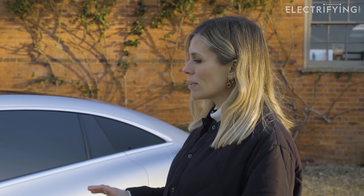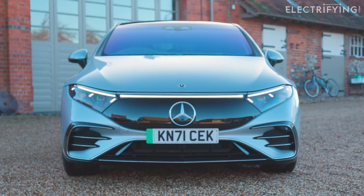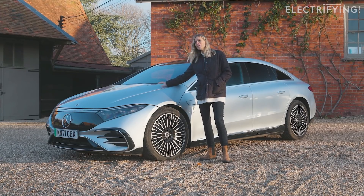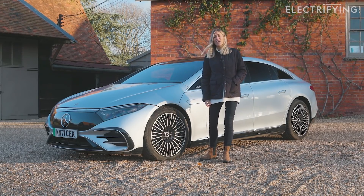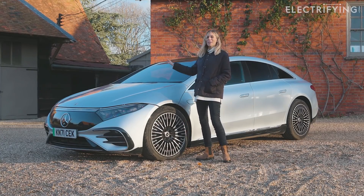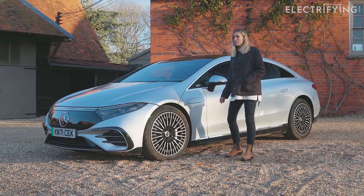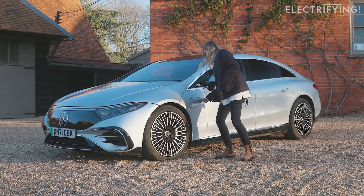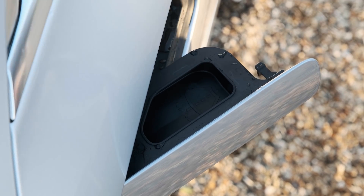That should make it more spacious, and we'll get into that in a moment. It also makes it look slightly more futuristic, even if some proportions are perhaps a little eccentric. Here's an interesting fact: you can't open the bonnet. The only people who can open it are those who work for Mercedes and have the right certificate. But if you need to top up the screen washer fluid, you use this little slot here — it kind of reminds me of my dishwasher where you put the rinse aid.